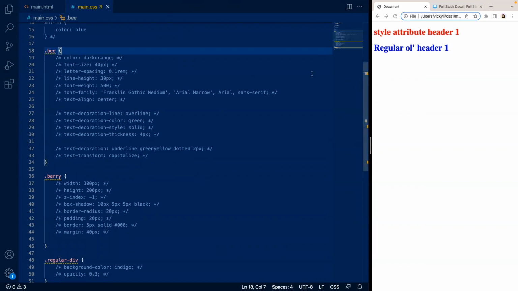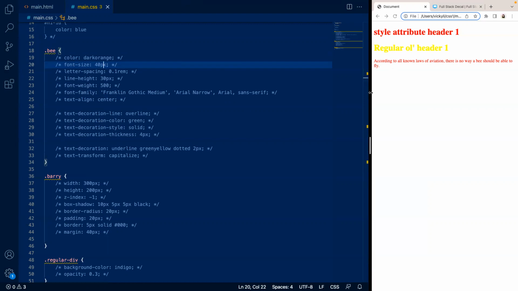So first, I'm going to reload this. As we can see here, this is our little piece of text. We're going to start by changing this text to be a little bit more readable by changing the size of the font. This is pretty self-explanatory. It's called font size. I would recommend that you always have w3schools.com open because it'll tell you the names of all the properties.